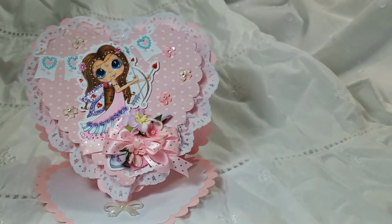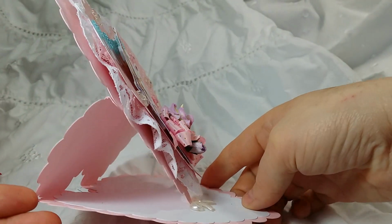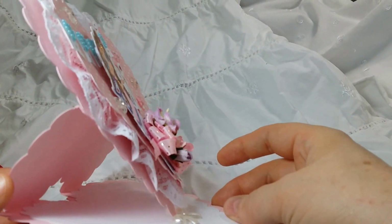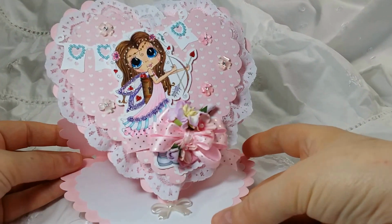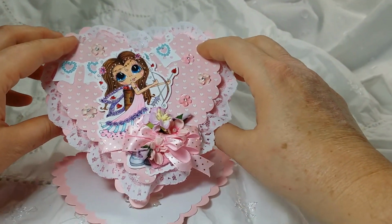Let you get one more look at it. We'll do the side view. And I did put a couple of pop dots behind her, just so she would stand out a little bit. I don't know if you can get it where you can see them. There we go. Sorry about that. And you can see where it's an easel card, and it is a scalloped, heart-shaped easel card. I created it with my Cameo.